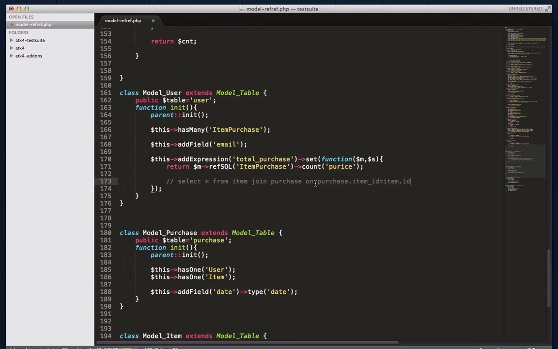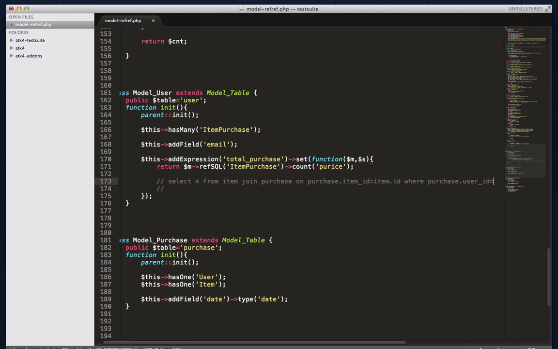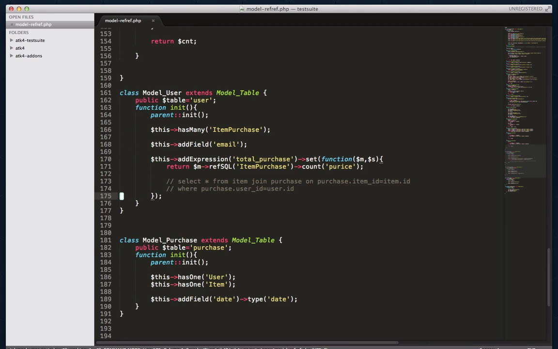Okay, that's the current way how this is done, and because it's a refSQL, it is also the condition where purchase ID equals user ID. I'm not 100% sure that this is the right syntax at the moment, I haven't tested it, but this is the way we do things right now.